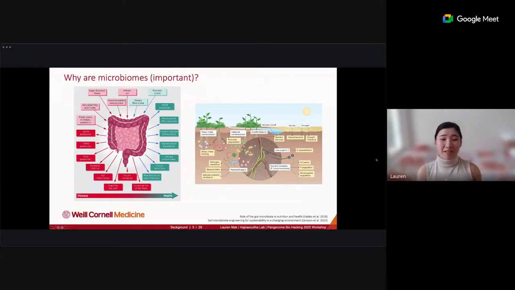So on the left, we have a schematic representation of the role of the gut microbiome in health and disease, and we have some examples of inputs and outputs. So let's say we're really, really stressed. It's grant writing season. We're eating a lot of Hershey's bars. This is a very American reference. We might have a lot of inflammation markers start to pop up because we've accidentally dosed our gut microbiome with a whole lot of stressors like sugar.